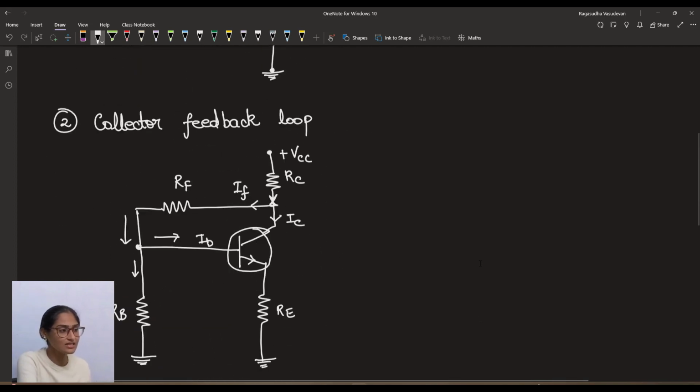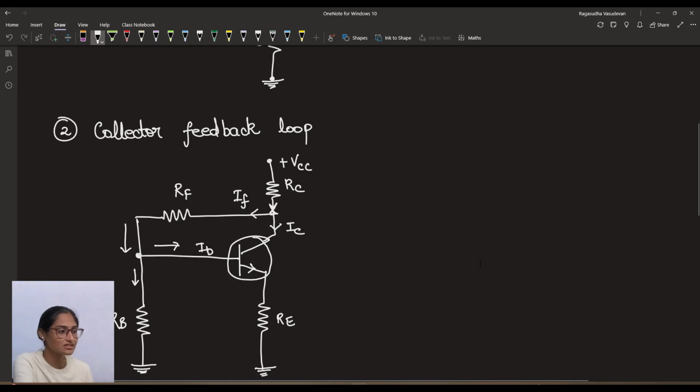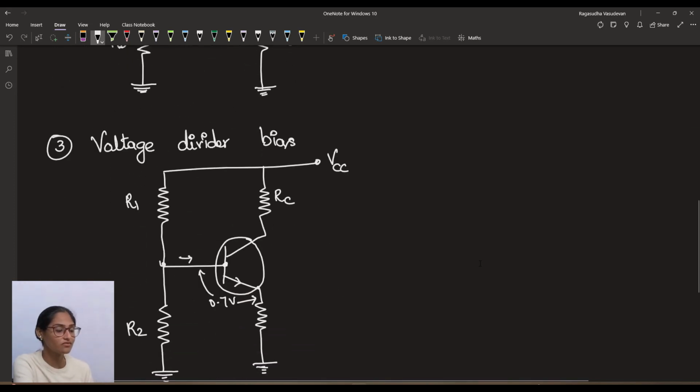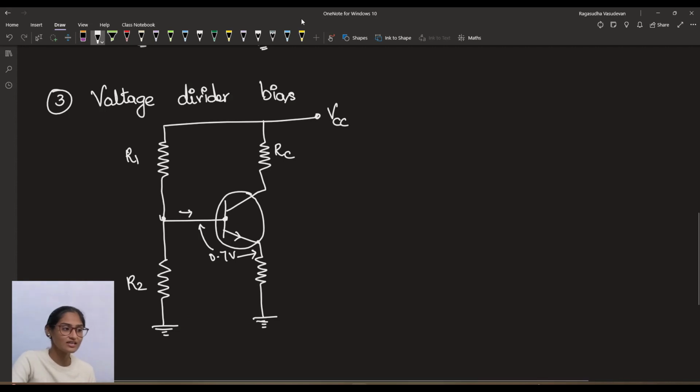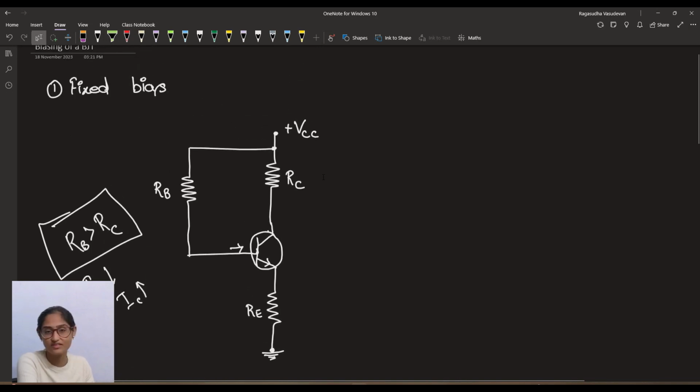In all these three schemes, by different methods of connection, you are ensuring that IB is smaller than IC, be it fixed bias, collector feedback loop, or voltage divider bias. You are ensuring that this supply is made to both the collector and the base terminals, and via the choice of the resistors R1 and R2, we are ensuring that the value of VB is lesser. Okay, because in two resistors you are going to get the share of only R2 across VB. So this happens both in collector feedback loop as well as in fixed bias.